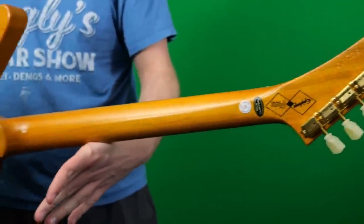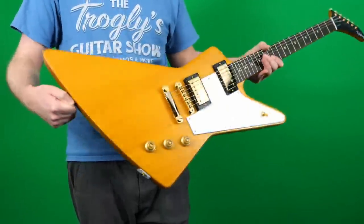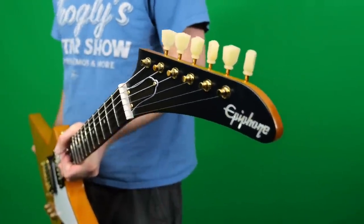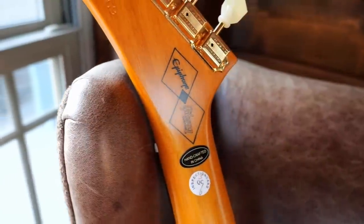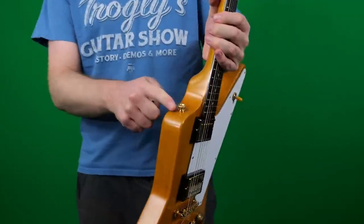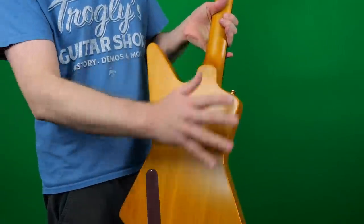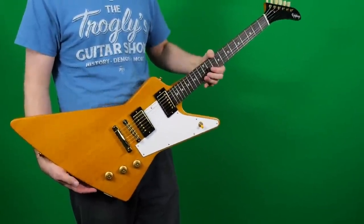And I would say this is actually a better version of those, because I had a really bad time trying to get one of those that didn't have a headstock crack in the side. I think I had to go through three or four of these, and this has all the 50s elements. So if you're looking for a Korina Explorer that's got the looks and all the electronics, I would definitely say this is a nice guitar outside of the whole strap button situation. That's pretty much the only thing I can say bad about this guitar, I feel like I constantly have to be supporting the neck, and I hate that.